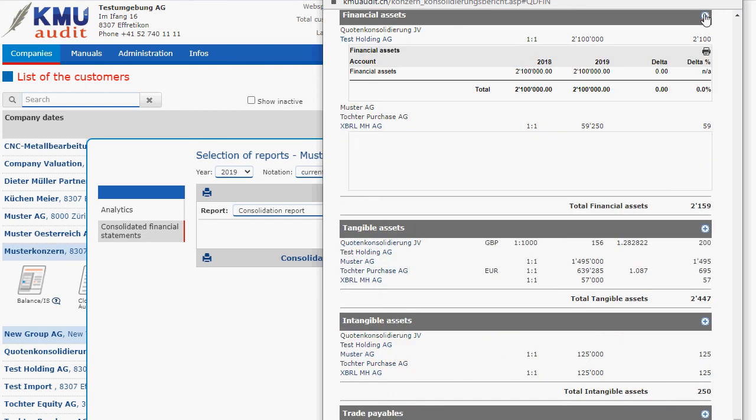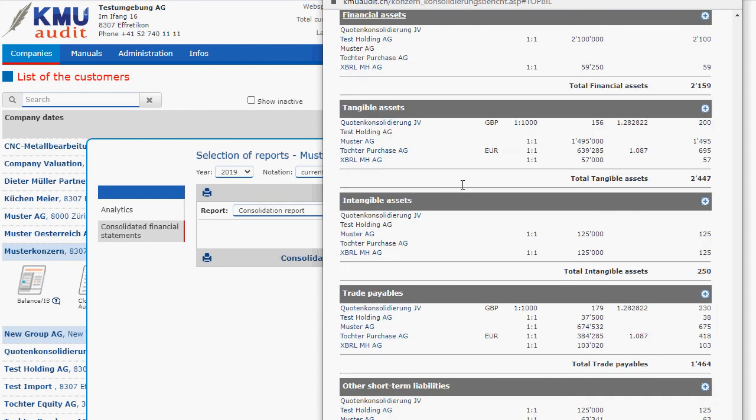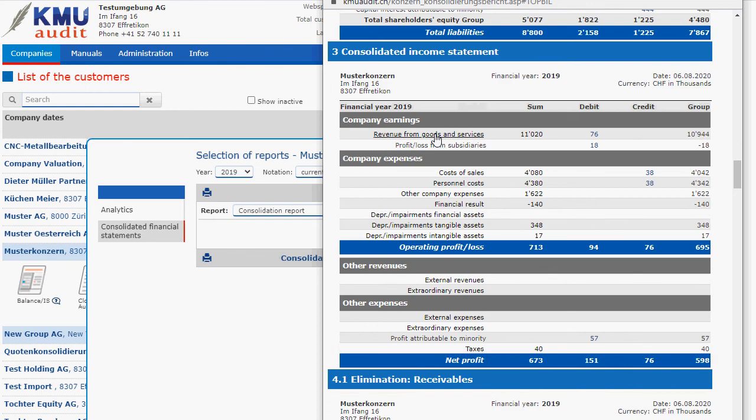Financial assets, here the details, and go back. And the system automatically calculated the shareholders' equity, also with the capital of the minorities.